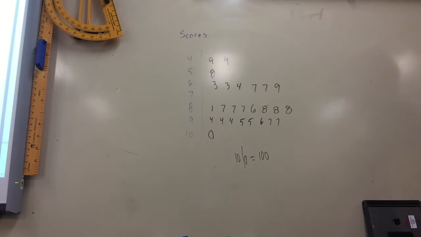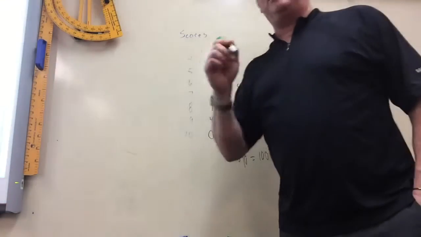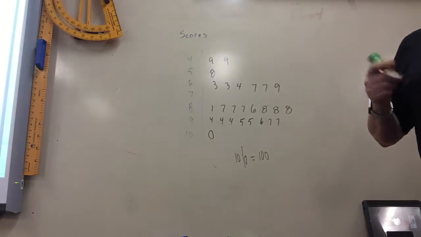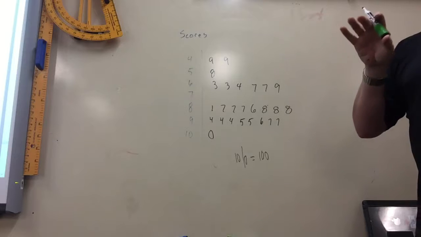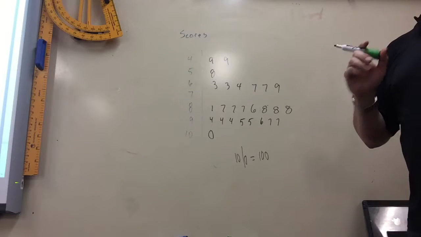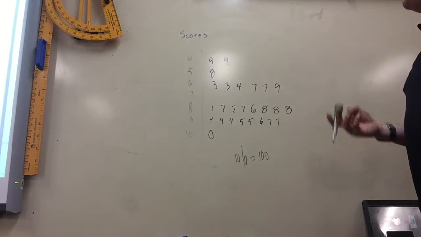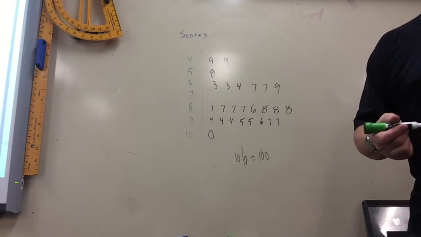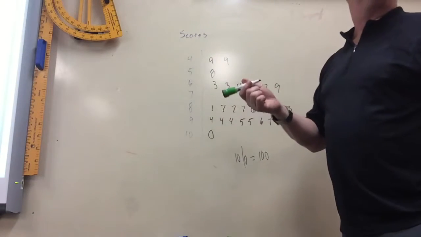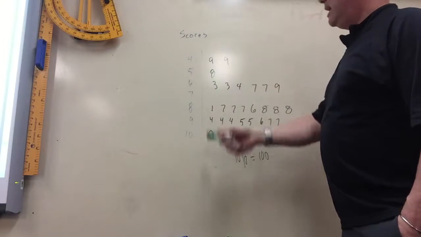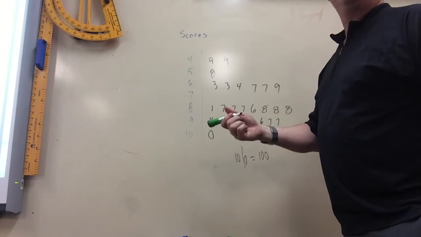Okay, if these were the scores on a test, there's a question that you make a stem and leaf plot, and then there's a question that says, what does the stem and leaf plot tell you about the scores? There's many different types of answers you could put. It does tell us the lowest score is 49. And there's two of them. It does tell us the biggest score is 100.